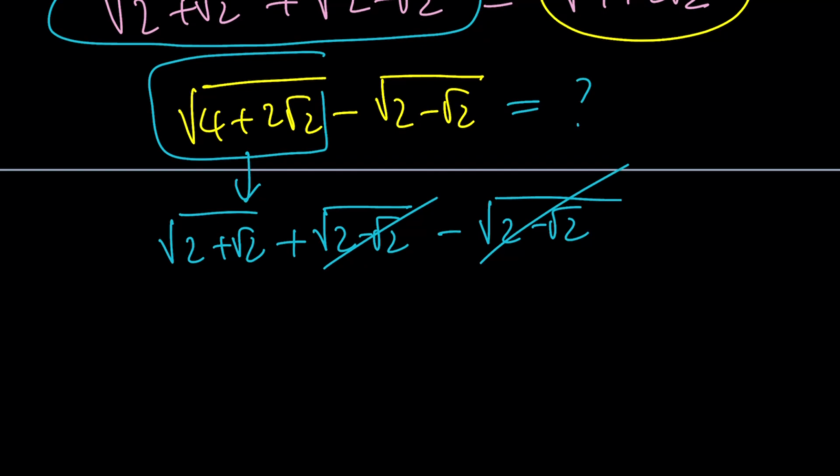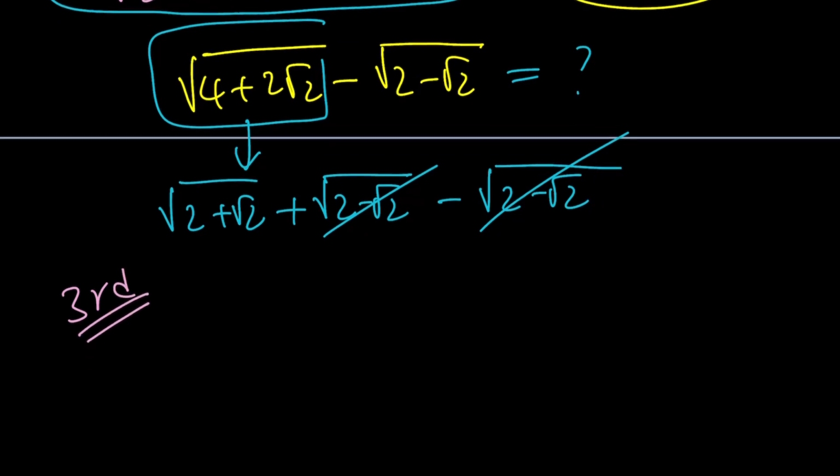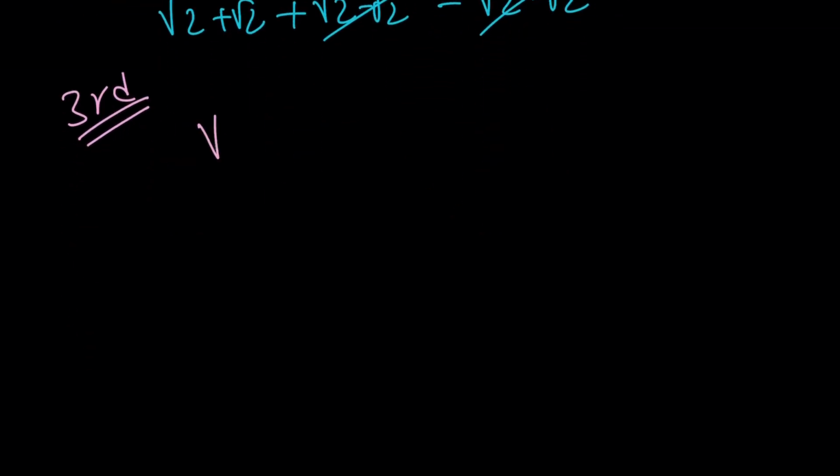Okay, hopefully this kind of helped. And let's kind of think about a third approach for this one. I'm not exactly sure how to proceed, but I'm thinking about something like this. Can I simplify this expression? Is that possible? I think so. We could probably do the following. There is a formula, because this is called denesting a radical, right? And there's a formula, especially for square roots, it's not that hard. I don't think there's a formula for cube roots, right? That will be super complicated. But with the square roots, we can do one.